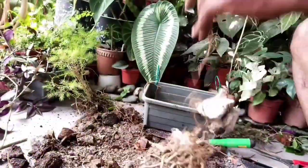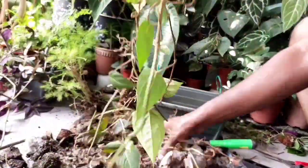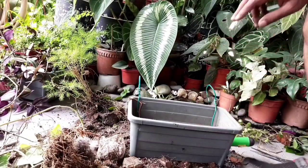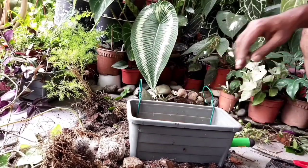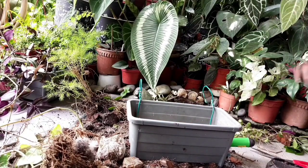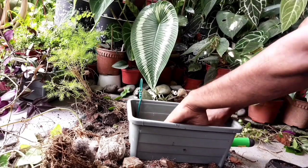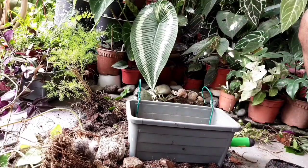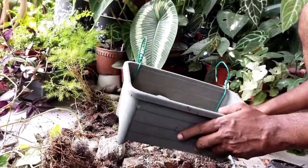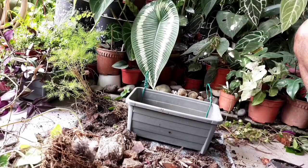This is actually the piper, the neon piper, and I find that neon piper is very much a hardy plant, but it really needs sunlight, because it won't do well in shaded areas. I find that planting them indoors together with the anthuriums, they don't do well. They seem to turn black and die, so they really need sunlight. So I find that when it comes to piper, there must be some level of sunlight shining on them, at least the morning sun or evening sun, about 3 to 4 hours, lacking which they can look very non-healthy.